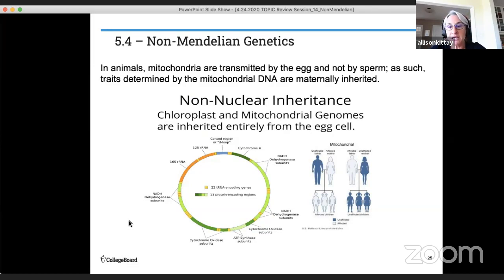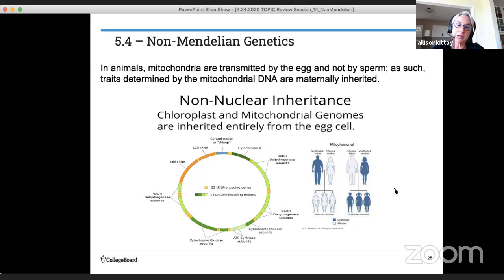And so over here in my pedigree, it's a different way to show a pedigree. If the mom has some type of trait that is passed down through mitochondrial DNA and she has that trait, all of her children will get it, whether you're a girl or a boy. Dad doesn't matter, because there is no DNA coming from the dad's cytoplasm. On the other hand, if the dad is affected and the mom is unaffected, all of her children will also be unaffected.